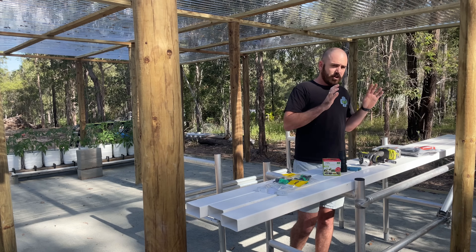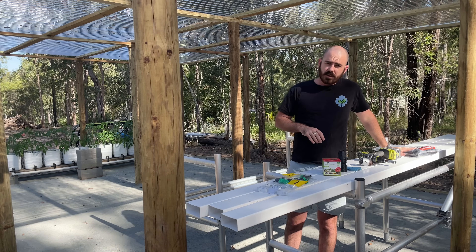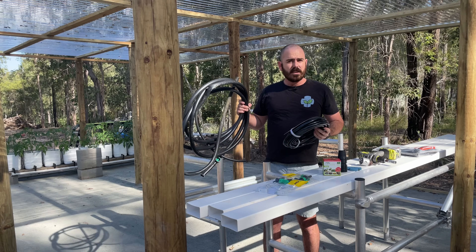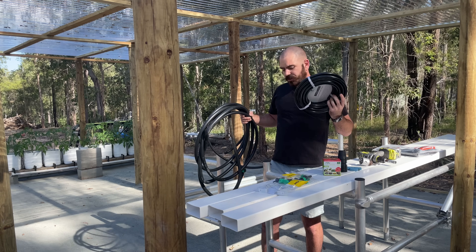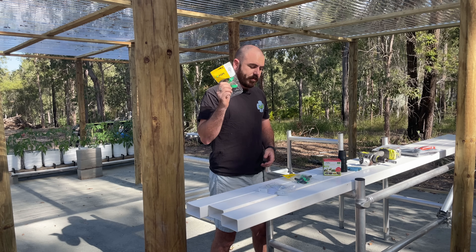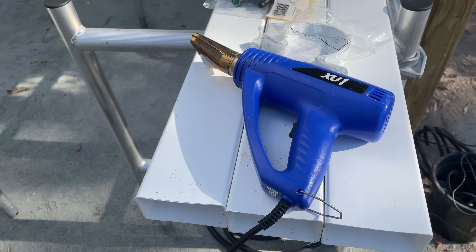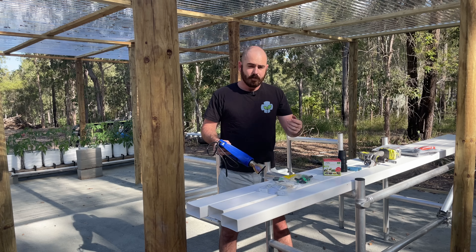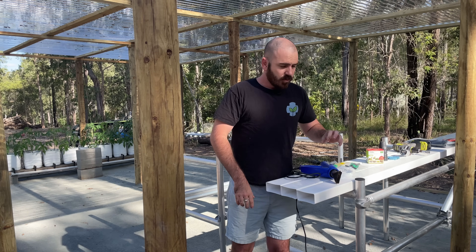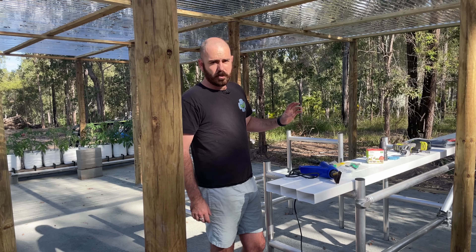So I'll show you what you need. Today I'll be using a drill with a 51 millimeter two inch hole saw. I'll be using some cable ties to secure the tubing. The tubing I'll be using is 19 millimeter and 13 millimeter flex tube, and I'll just be adapting those with the appropriate fittings. Make sure you grab some inline barbed taps so that we can control the flow on each channel. I'll be using a heat gun to heat up this PVC and mold it to the shapes that I want. You'll need your square gutter pipe — this is 100 millimeters by 50 millimeters. For the support for my system, I'll be using this scaffolding. It was just something I picked up cheap and it'll do my purposes just fine.